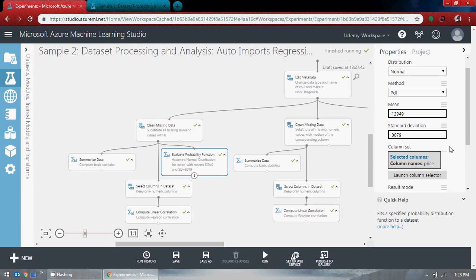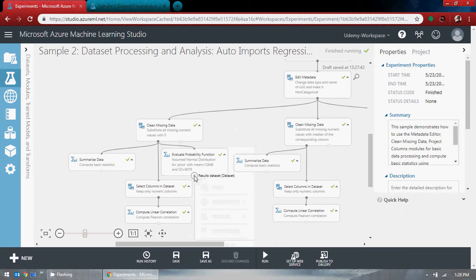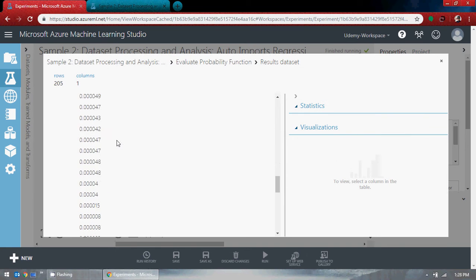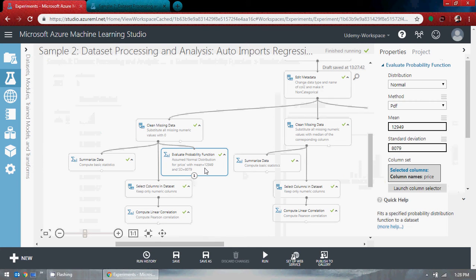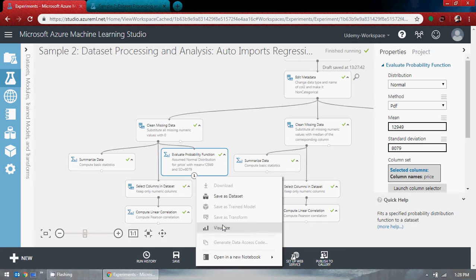This is something really very interesting. I have no idea how, probably they used some random value, or maybe not. But let's visualize it. Can we visualize? Oh yeah, we can. So when they do this mean and standard deviation, this is what they get: 12949 and the standard deviation of 8079.